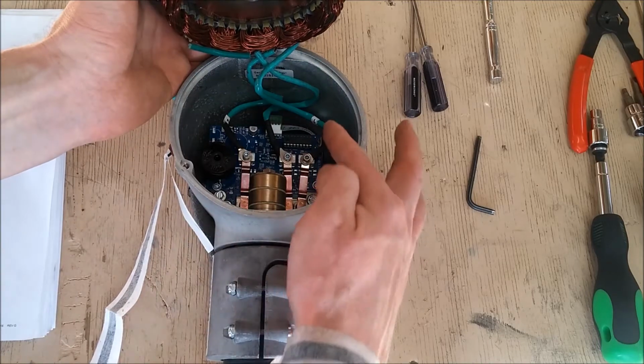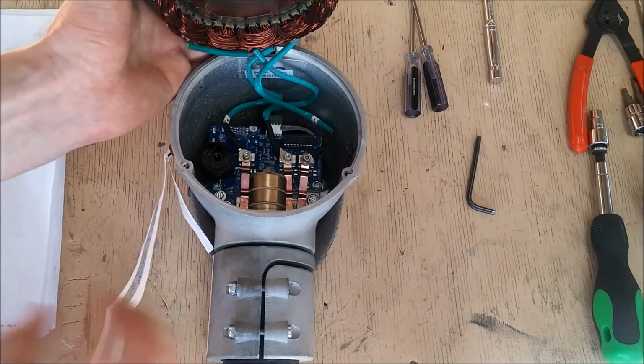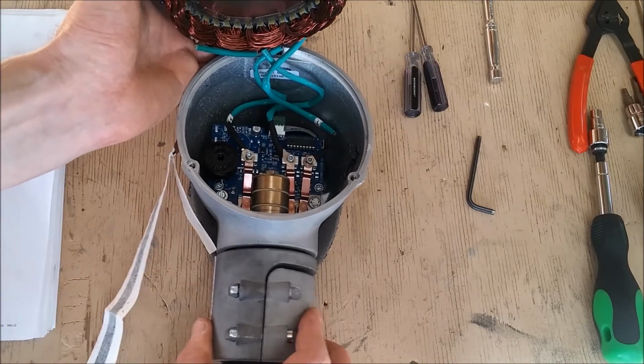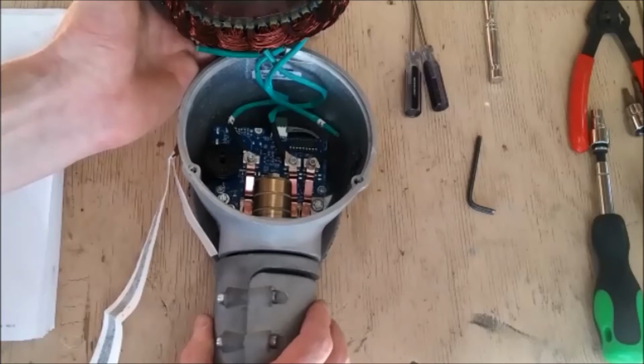Note the routing of the wires connecting the stator windings to the circuit board. Look at the way the circuit is positioned in the body and how the brushes make contact with the slip rings. Study the exploded view in the manual for part identification.